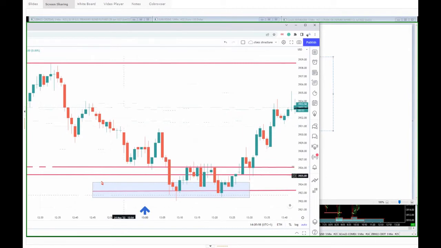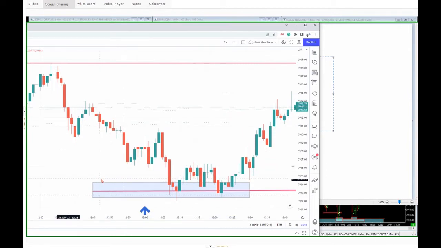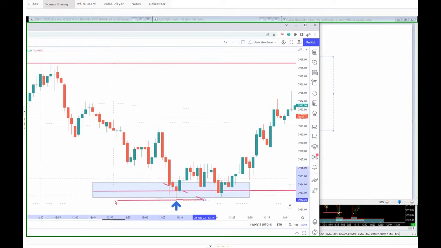Let's take this line out of the way. And let's try and figure out where the safe trade was based on structure. So based on structure, we don't want to buy a lower low. We don't want to buy the lowest low. So there's the lowest low right there. So unless you're a lean trader, you don't necessarily want to buy into the lowest low. So if that's the lowest low, where's the previous lowest low? Well, the previous lowest low was here.